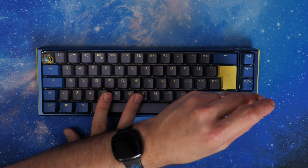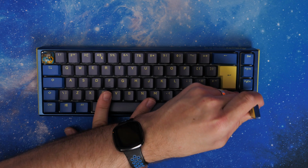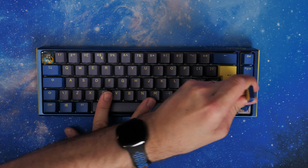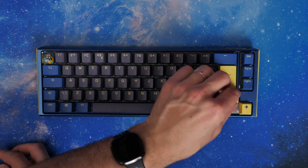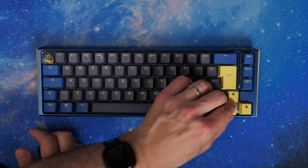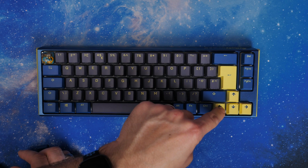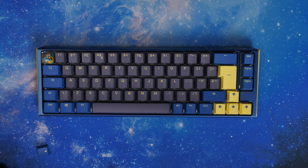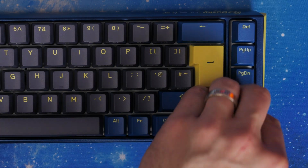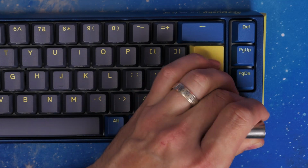Now, what I also wanted to demonstrate here is a difference between the Cherry MX red switches and those silents. So just removing the keycaps off here on the right hand side, so you can change out the directional arrows. Now, the thing that I like about this keyboard is it has that small form factor to it, but you've still got the directional arrows in the bottom right there. Really nice touch to it. One thing that I am sad that is missing is a volume wheel, but you do have the ability to control media volume from other keys, and I'll show you that later on.